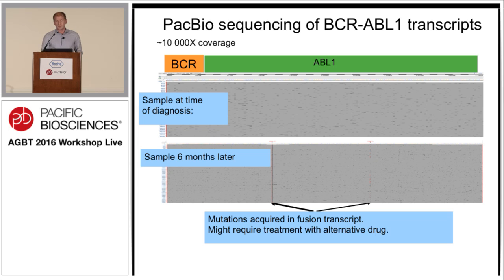But if we look at this patient 6 months later, then you can see this sharp red line here, and this corresponds to resistance mutations that are found in almost all of these reads. And in fact, in this patient, we also see a weak band here, which corresponds to another mutation that is found in only 4% of the reads. What's interesting about this mutation to the right here was that it was not detected using Sanger sequencing in this sample, but it was in fact detected a couple of months later, which tells us perhaps that we have a more sensitive method for picking up these mutations at an earlier stage.